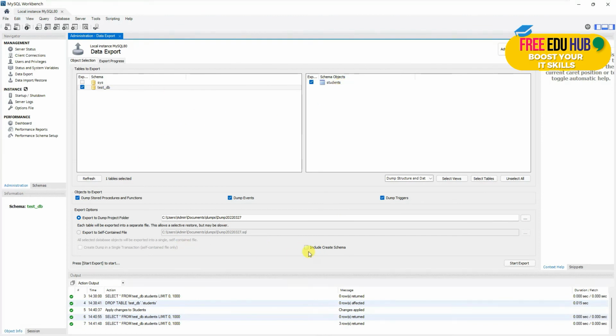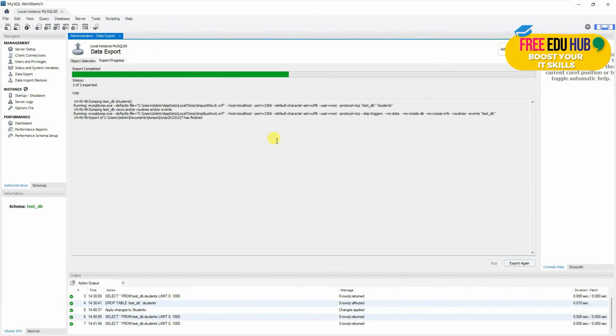I would recommend clicking on this option so that once you restore it, it would create the database itself. Now click start export, and as you can see, it has completed successfully. So it has created a dump of the actual database.